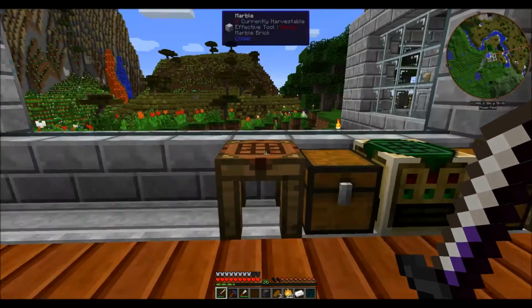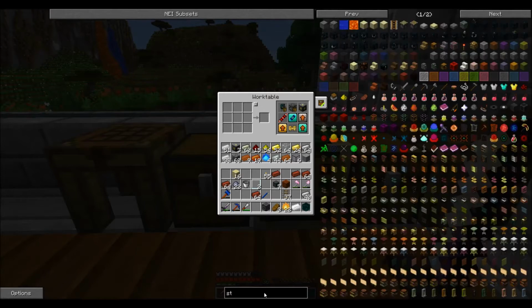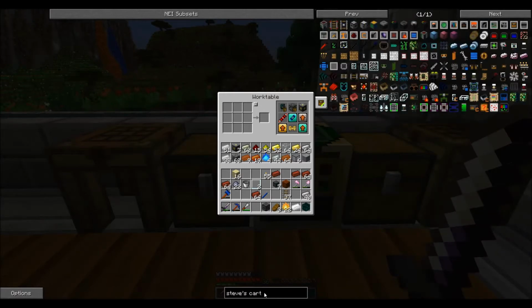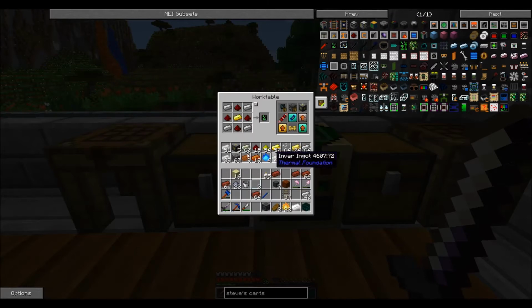All right, so the next thing we need to make, if we're going to do Steve's Carts, is a couple of things. Steve's Carts is all about modular train carts. Basically, you put all these different pieces in the cart to make what you want. First thing we're going to need is a Cart Assembler. The Cart Assembler is going to need some simple PCBs, which are just going to require lots of redstone and iron, and yes, we need 2 of them, although we're going to need a whole bunch of them.